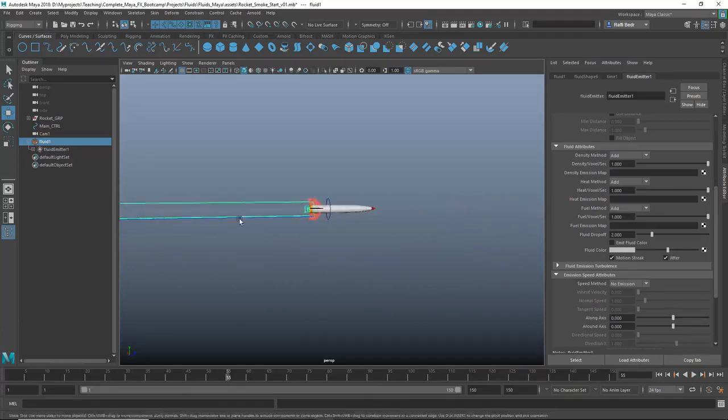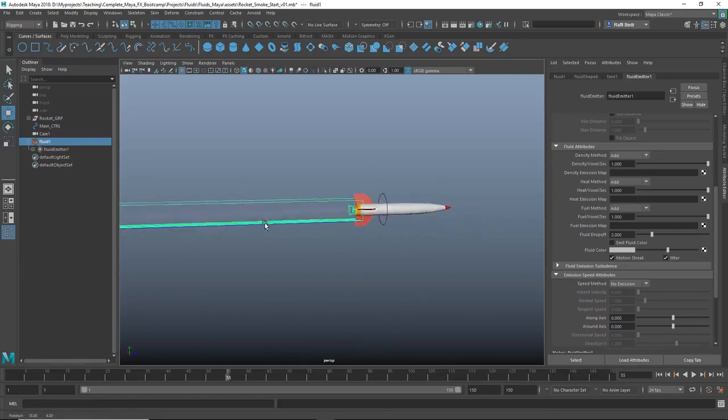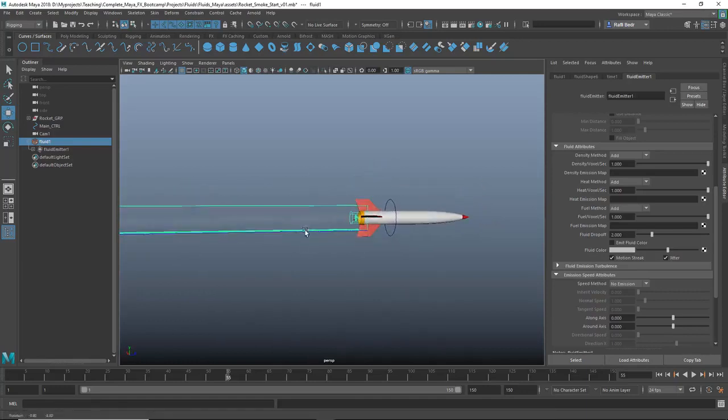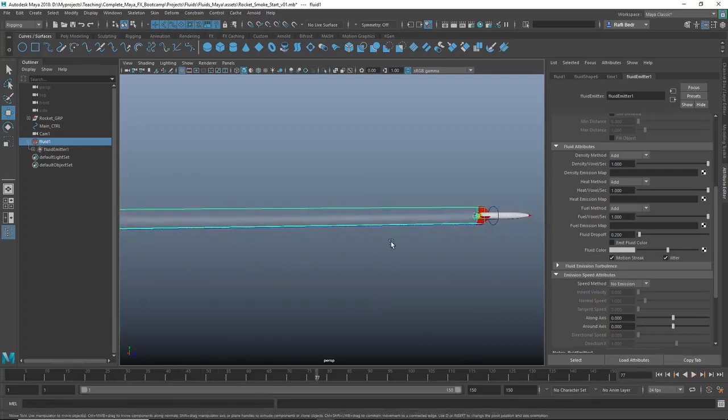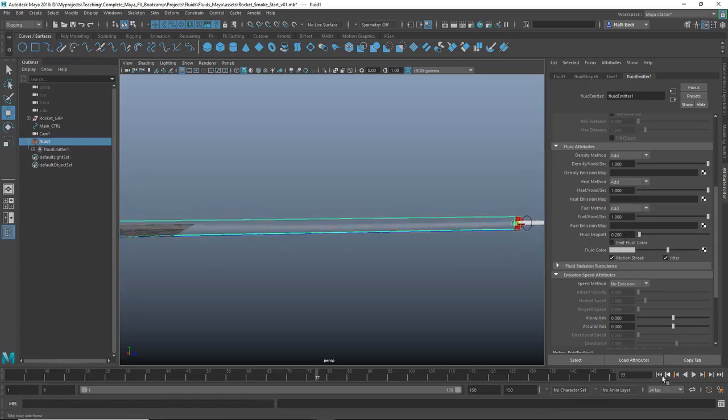Okay, and another thing you see, we don't see the density, okay? And we need to decrease the fluid drop off. So if you decrease that, for example, let's say 0.2, and now if I go and play that, as you see, now we have more density in the viewport. And I don't know why this is controlling the density, but every time I decrease this value, okay? So make sure you decrease it. Okay, so let's see the effect again.